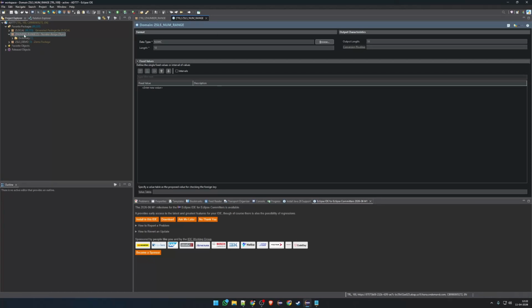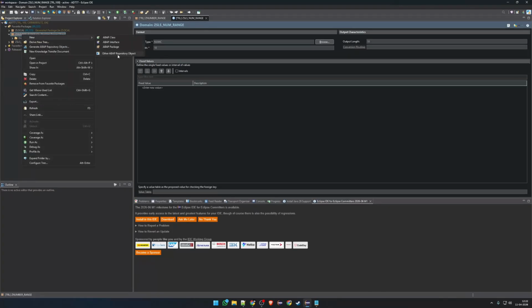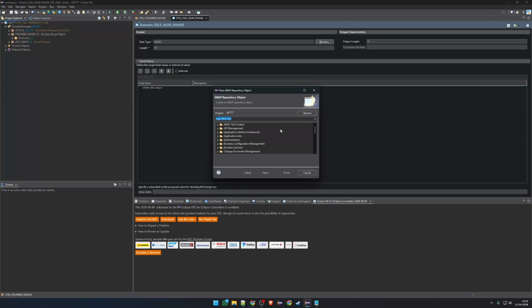Once this is activated, come back to your package, right click, click on new, go to other ABAP repository objects and search for number range.